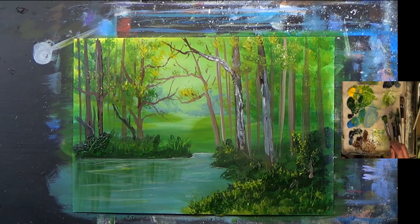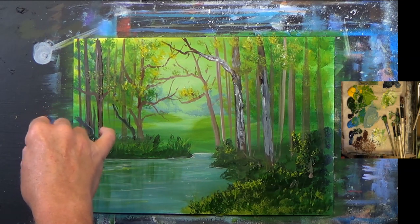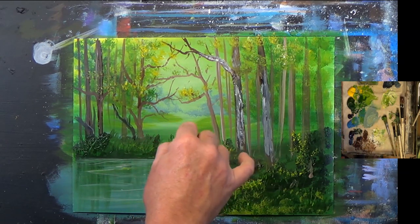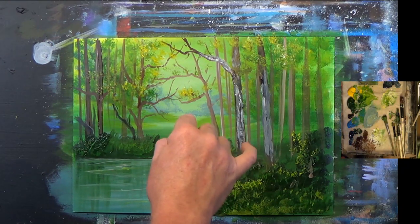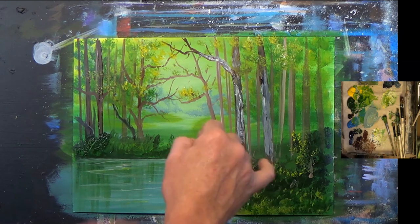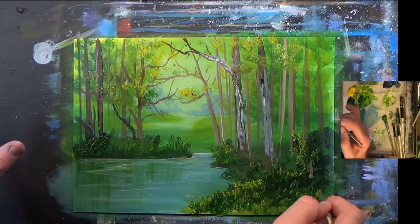I can sit here for hours and hours painting wonderful works of art if I wanted to. But it's not all about that. I've been suffering terribly with mental health issues for quite a number of years now. And what my art has brought me is that it gives me peace, gives me tranquility. I find I'm at ease with myself when I'm painting. I'm not stressed about what it looks like. It doesn't worry me what it looks like.